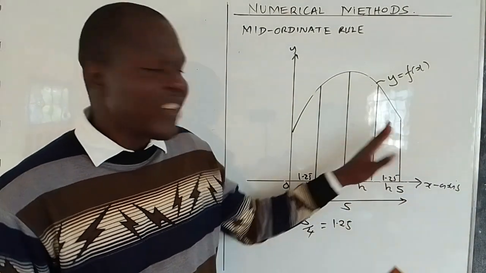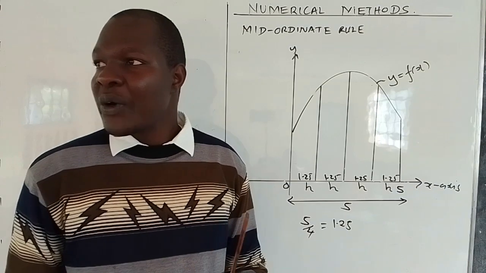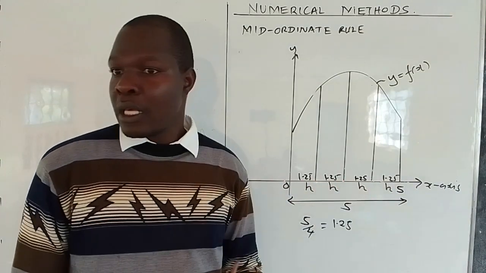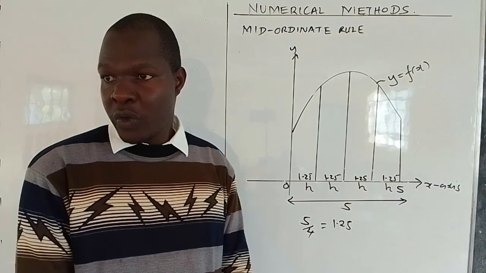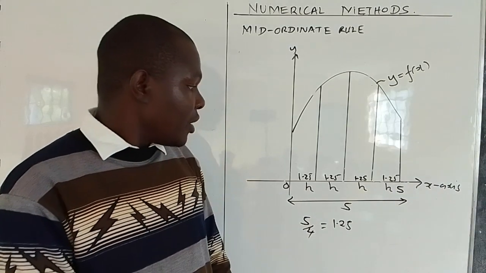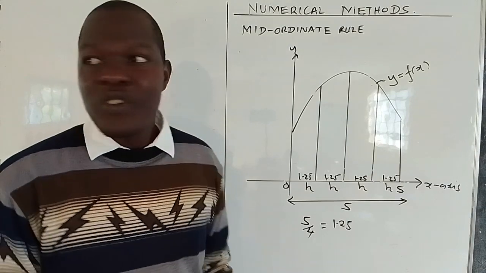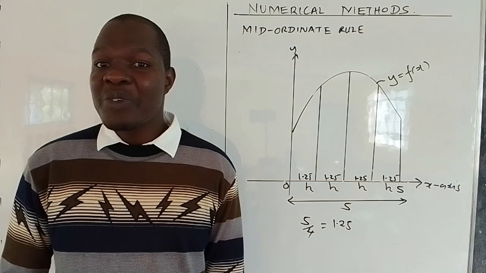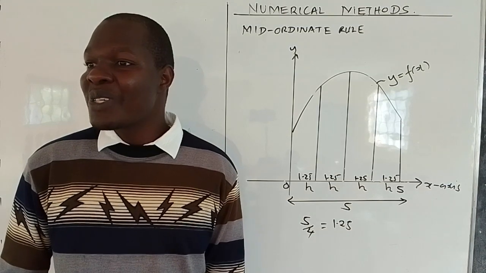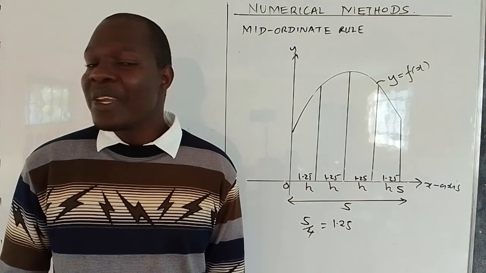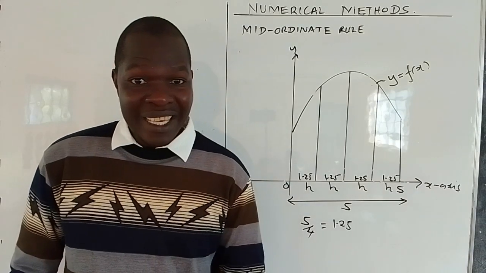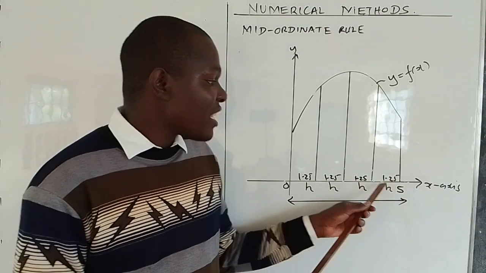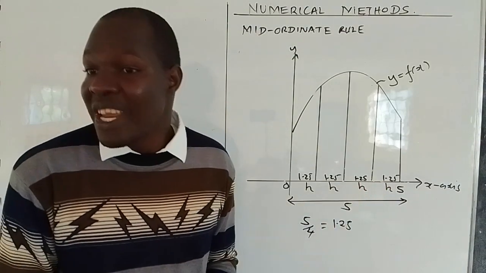Now these parts are always denoted by the intervals, I mean the width of the parts, because these parts are the strips, isn't it? Now, these intervals, or the widths of the strips, are denoted by h. Are we together? So it means that any time you want to find the area under a curve, you must know the number of strips you are dealing with. And for you to know the number of strips, each and every strip has its own interval, isn't it? So when you are told you are dividing into 4 equal intervals, you are dividing just into 4 intervals because all those intervals are equal, isn't it?